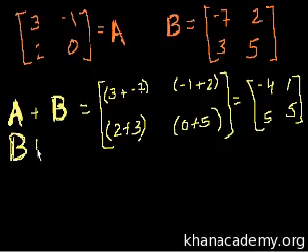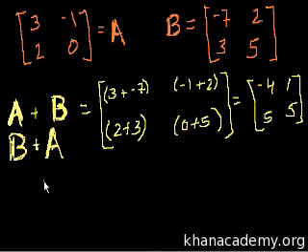Now remember, this is something we have to think about because we're not adding numbers anymore. You know that 1 plus 2 is the same thing as 2 plus 1, or any two normal numbers. Doesn't matter what order you add them in. But with matrices, it's not completely obvious. But when you define it in this way, it doesn't matter if we do A plus B or B plus A. If we did B plus A, this would just say -7 plus 3. This would say 2 plus -1. But it would come out to the same values. That is matrix addition. And you can imagine matrix subtraction. It's essentially the same thing.